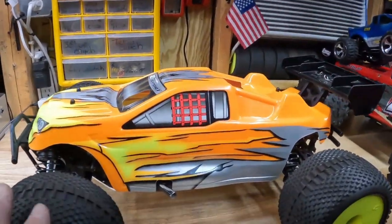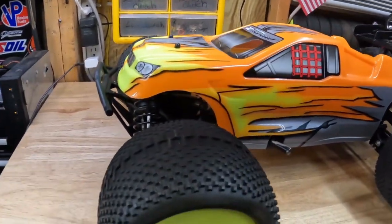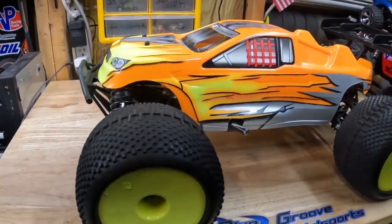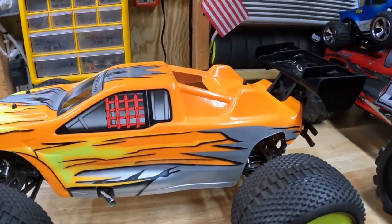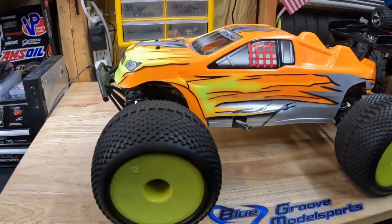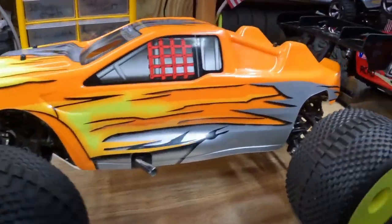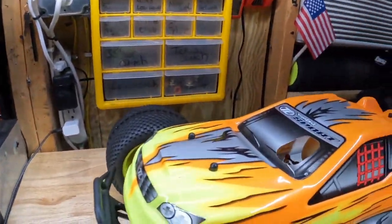Muggy. I've never even run one of these. I've started the engine, but I've never run it. The LOSI Muggy actually came out in 2006. That is item number LOSB0018. This is an RTR monster truck, part Truggy, part monster truck, or MT, so therefore called the Muggy. It's a hybrid. It's a beautiful platform. It's a shaft-driven alloy chassis design, full metal gear diffs, universal drive shafts, and it originally came with the LOSI Sport 427 engine and, like I said before, the JR radio system with the JR servos.